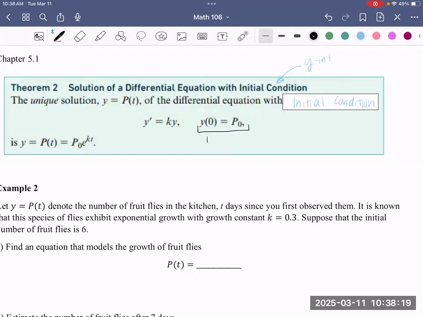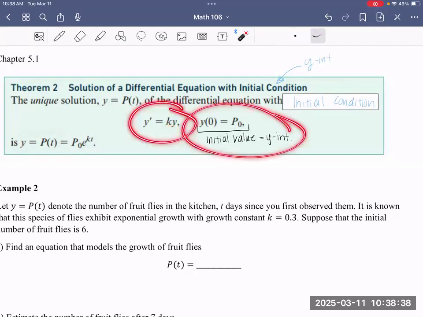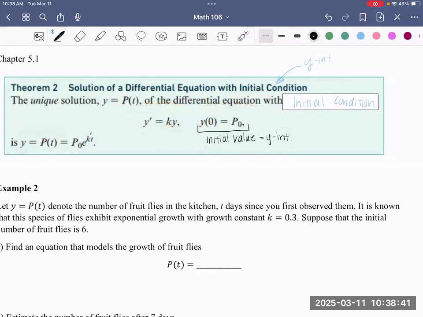This is just saying that this is the initial value, which is your y-intercept. So if you were to put something all together and they gave you some sort of initial value, they also gave you some sort of k value, you need to work backwards with the two. You need to put the k on top, you need to put the p naught down below, and therefore you have your function as it is. Now keep in mind they might use something like y is equal to c e to the kx as well in your homework.